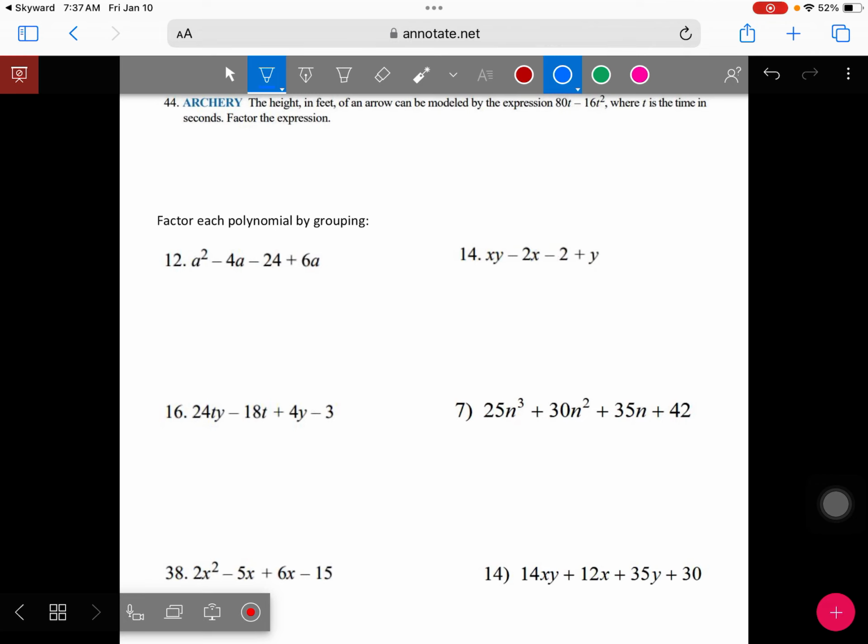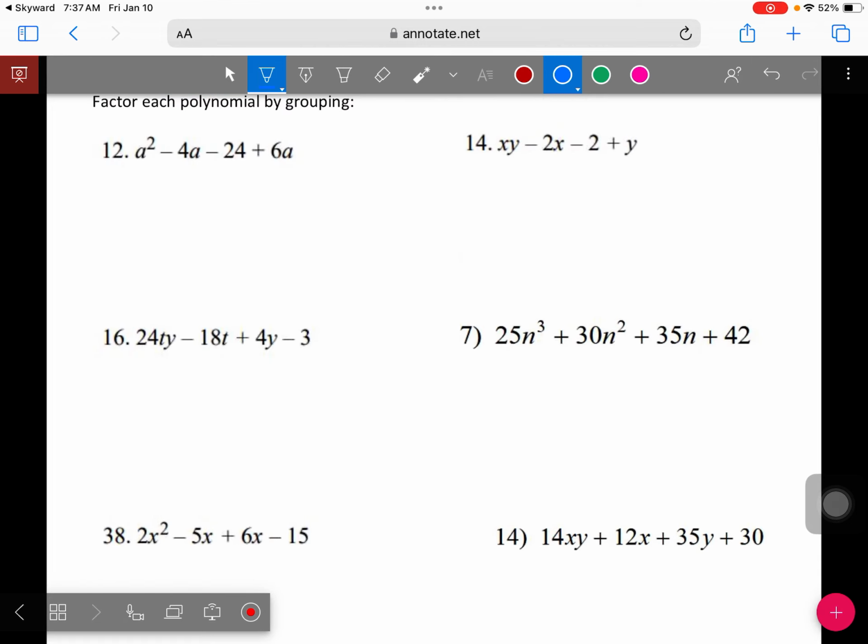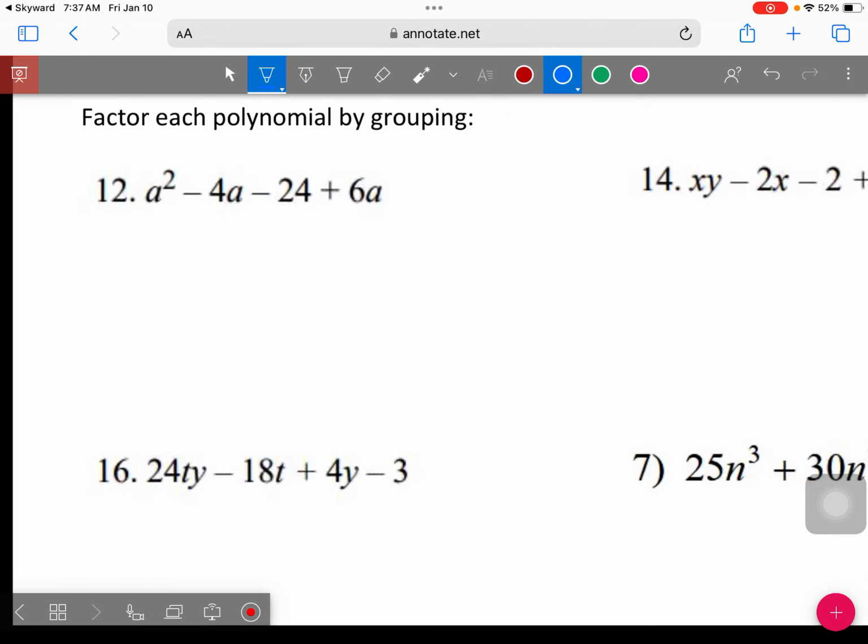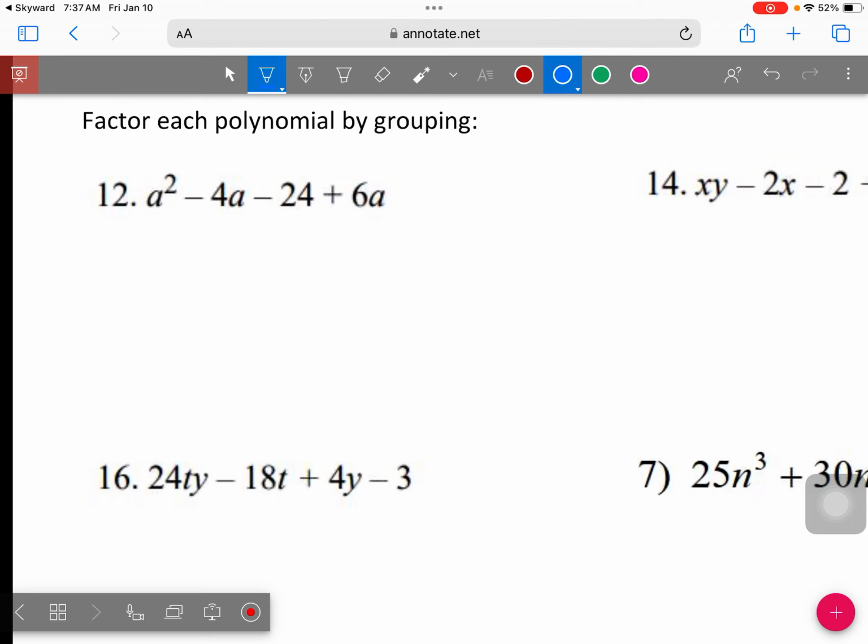Okay, here's the problem, guys. You've got to try the problems. I get that you got stuck, but everything on the back, except for what's at the very top, was all on grouping. Okay, you should have been able to do that. But I do want to do problem number 12 together. So everybody turn to the back. We're going to do 12 because they did something here that I was like, why'd they do that? So I'm going to go through this rather quickly because I still need to get to today's lesson.